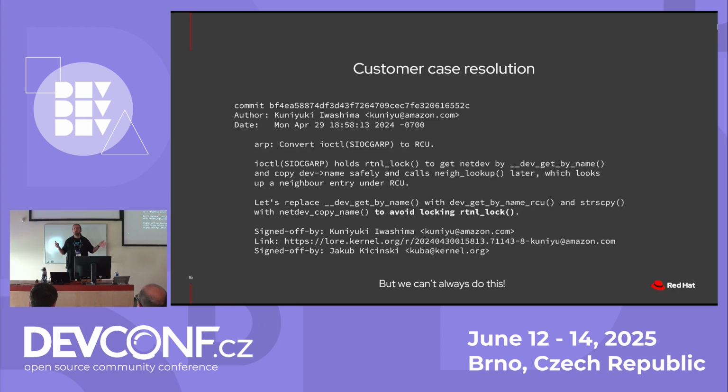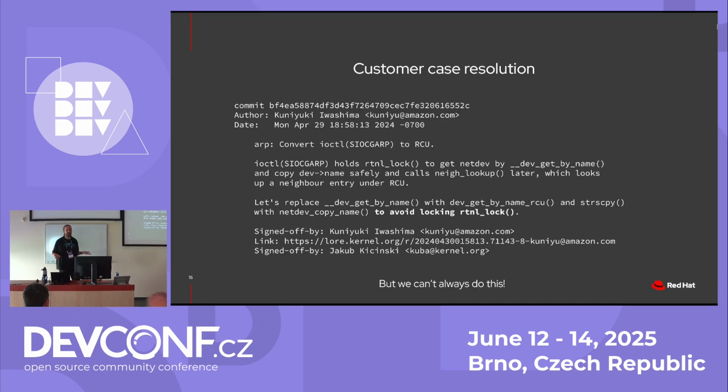technique to avoid blocking readers of data by strategically doing atomic updates of pointers, combined with a way of waiting on the operation to finish before we free any memory. So you can get lock-free operations for many read operations, which is also the case here. And in this case, this was the SIOCGARP ioctl that is converted to avoid locking the RTNL. And with this, we basically fixed the issue for this particular customer.